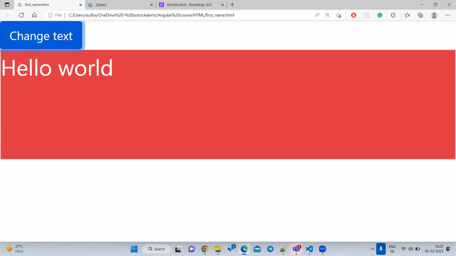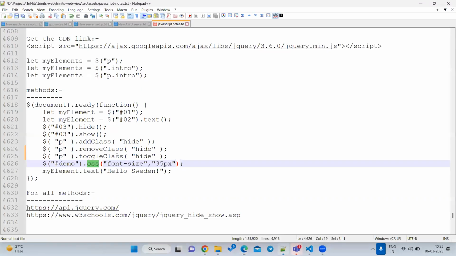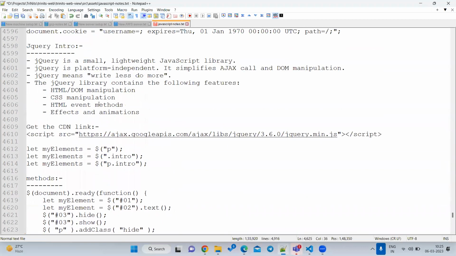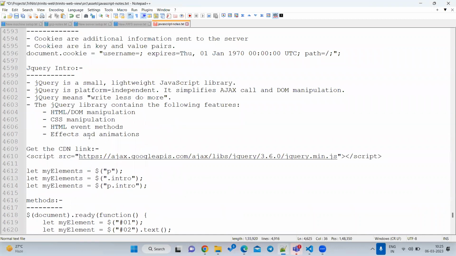Okay, so it is a simple one to do. That is the reason jQuery is used: you are writing very small code, but you are doing a lot of work. Whenever you want to do these things, you can. So mainly the jQuery interview question is: what is jQuery, and why do you have to use jQuery?